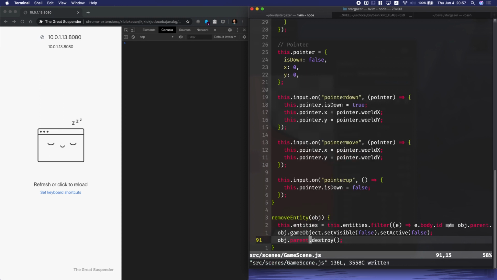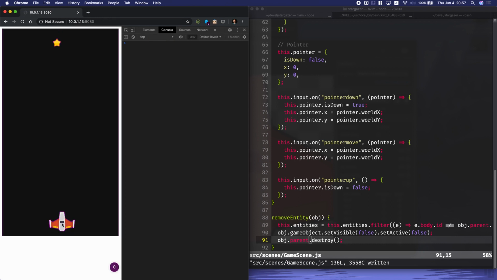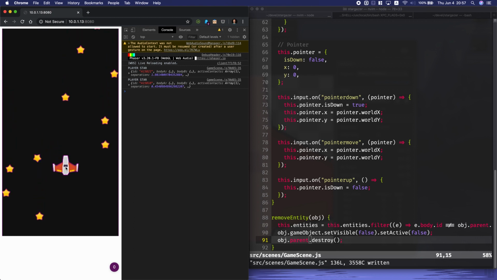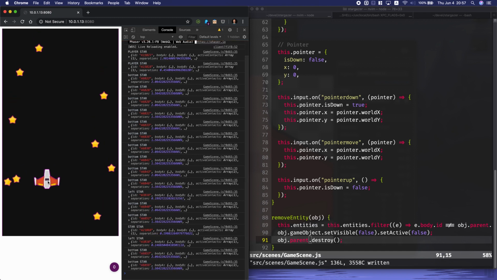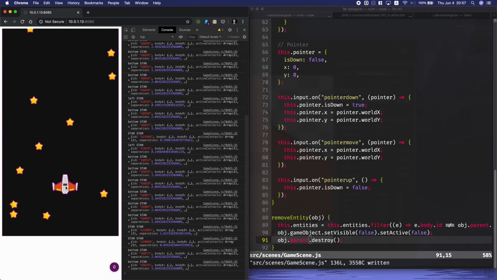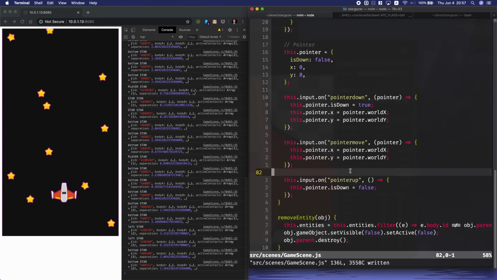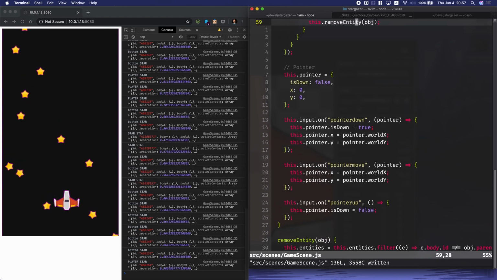All right, let's check this out and see how many red errors we get in our console. All right, first test, can we hit a star? No. Can stars disappear on the bottom? It looks like it. All right, so we'll take a look at why the player can't hit the star.